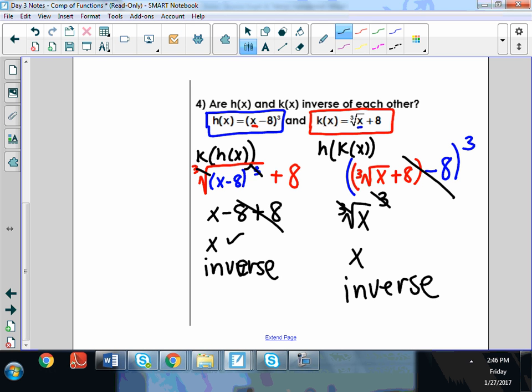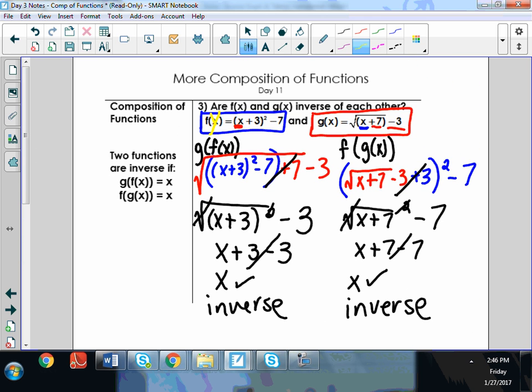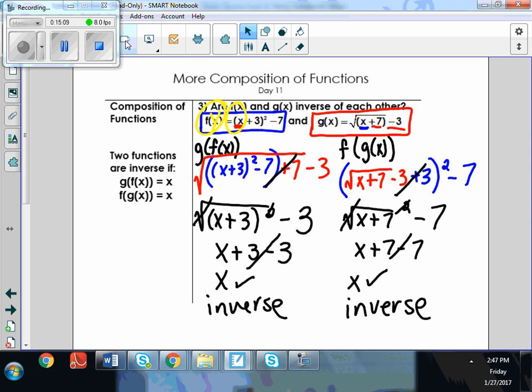And then last night when you did those equations, what could I do with the first equation? I could take either of these equations, maybe not the cubed root because we haven't done it yet, but I could take one and switch x and y, and when I find the inverse, it should be the second equation, which is what we used to do in Algebra 2. But now we're just learning composition of functions also. But they won't be too bad. The problems won't get too much harder than that. That'll be about all you see.